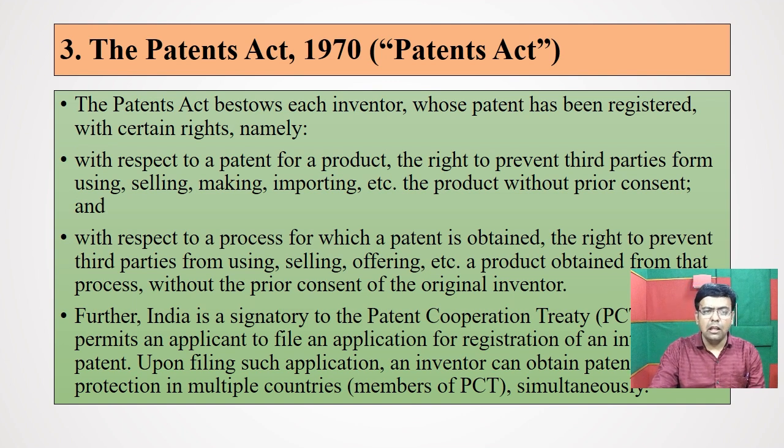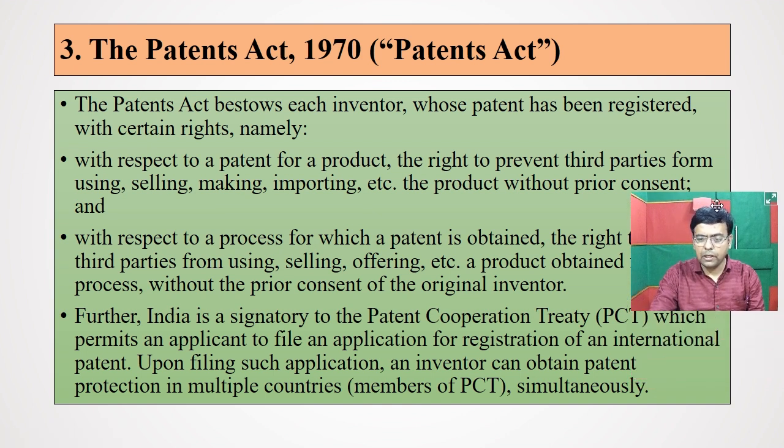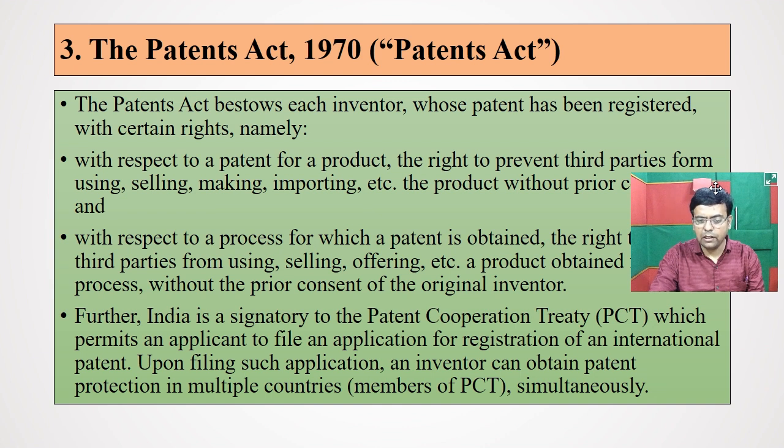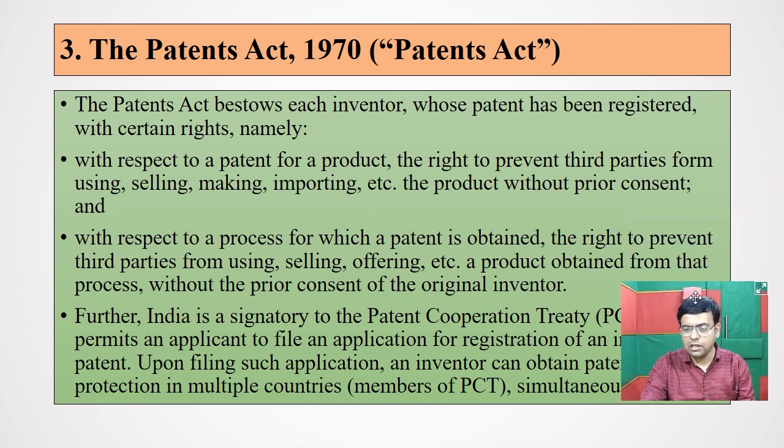The Patent Act 1970. The Patent Act bestows on each inventor whose patent has been registered certain rights, namely with respect to a patent for a product, the right to prevent third parties from using, selling, making, importing, etc. the product without prior consent, and with respect to a process for which a patent is obtained, the right to prevent third parties from using, selling, offering, etc. a product obtained from that process without the prior consent of the original inventor. Further, India is a signatory to the Patent Cooperation Treaty, which permits an applicant to file an application for registration of an international patent. Upon filing such an application, an inventor can obtain patent protection in multiple countries simultaneously.